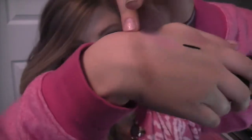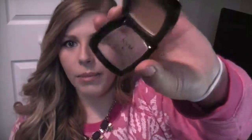And for contouring, I have to shout out to Nikki Tutorials for raving about the NYX blush in Taupe so much, because if she didn't, I would never have bought it, and then I would never have discovered it. So this is it. It's a blush, but I definitely use it to contour. It's a taupey color, and it's lighter and less intense than a bronzer, and it just gives a natural shadow and really blends in nicely. It's inexpensive because it's from the drugstore, though you can't find it in the drugstore. You do have to get it online, but it's still inexpensive, and this has lasted over a year so far, because I got it on Christmas, and it's still going strong. I haven't even hit pan, and I use this quite a lot.